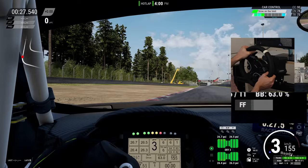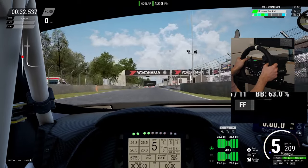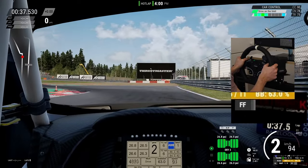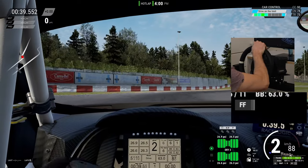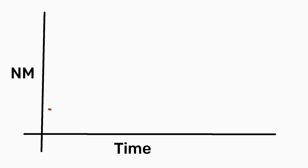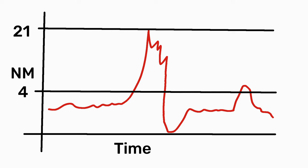I was struggling to understand before I bought whether this would make it a quarter as good. And the answer is no. The reason for that is to do with clipping. The majority of time while you're driving around, you experience relatively low forces, so even 2 Nm will probably give you a reasonable sense of what's going on with the tyres on the road. The problem comes when you hit something big and hard. If you've got a hugely powerful wheelbase, your output might look like this — it hits a peak of 21 Nm as we hit the kerb. If we've only got a small wheelbase with say 4 Nm, the previous corner still feels the same, but when we hit the kerb, the output is clipped so it doesn't feel as exaggerated.